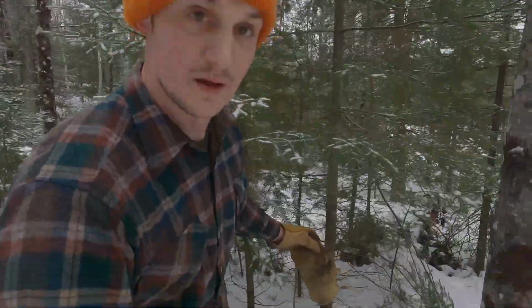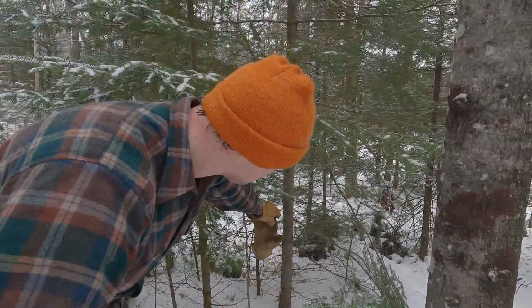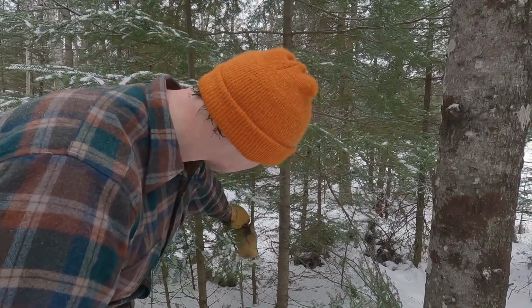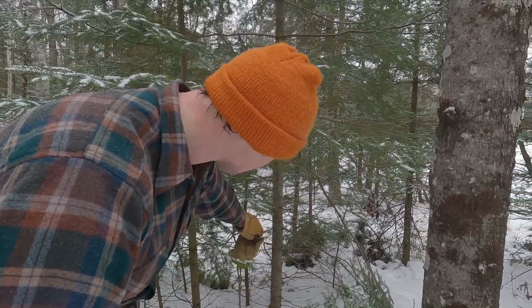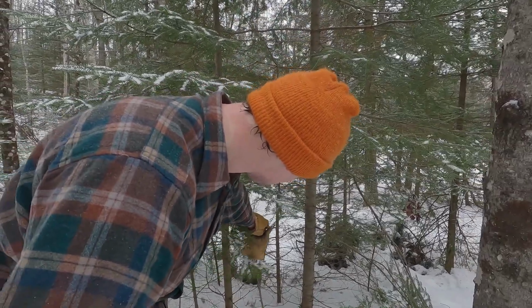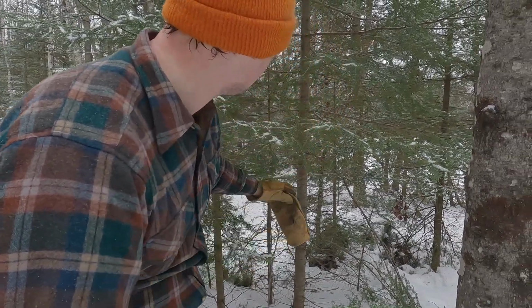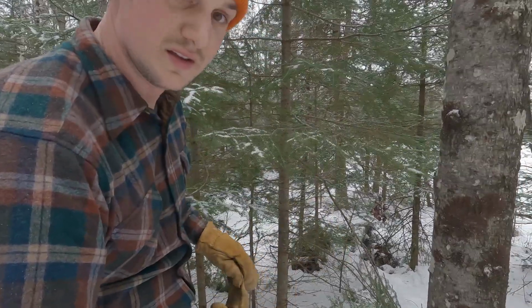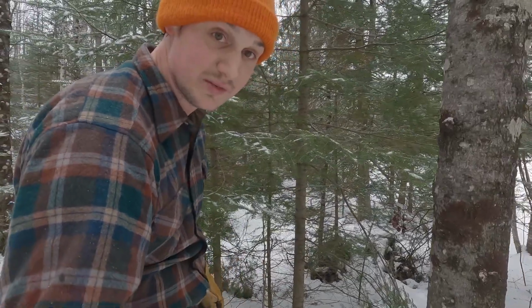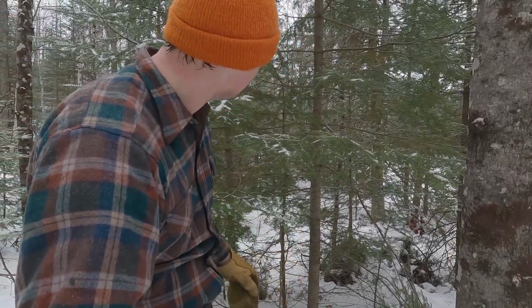So here's a good example of trees growing close together. So this one is pretty big, and then there's another one here. So that's like, I don't know, 5 inches diameter, and then there's like a 3 inch, and then there's like a 1 inch. All three, these are hemlocks, eastern hemlock growing together. So I'm going to take this medium-sized one out, and then this main one will do better.